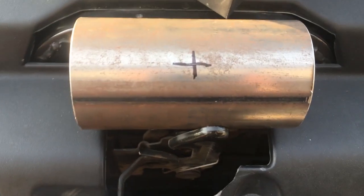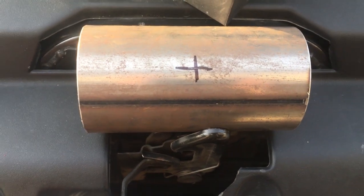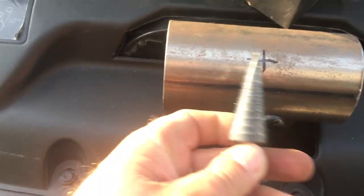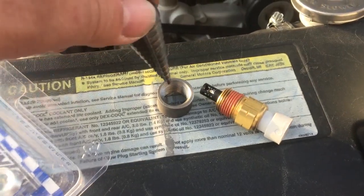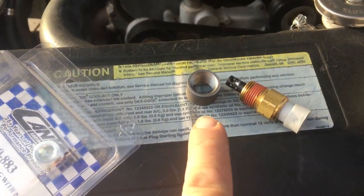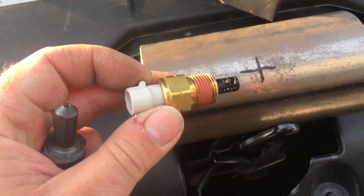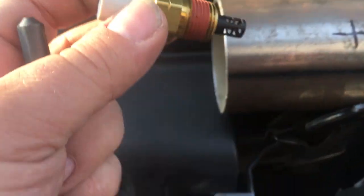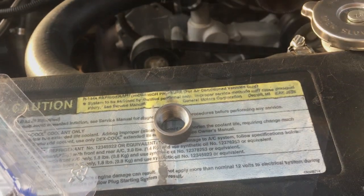Alright, so I got a piece of 3-inch exhaust pipe, 5.5 inches long, that I cut, and I've marked the center of it, and I'm going to use this step bit to drill a hole. The hole will be just smaller than the outside diameter of this 3/8 bung, and then we'll get that bung welded on there. So this intake air temperature sensor should just stick into the pipe a little bit. So we'll get that hole drilled and get that bung welded on.